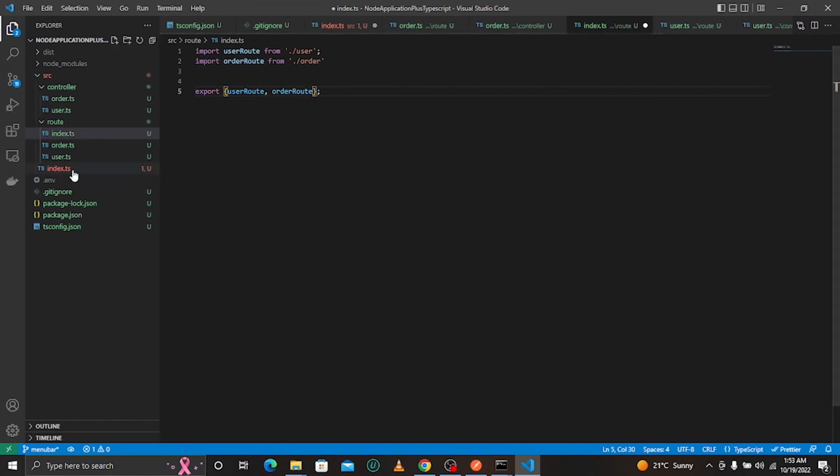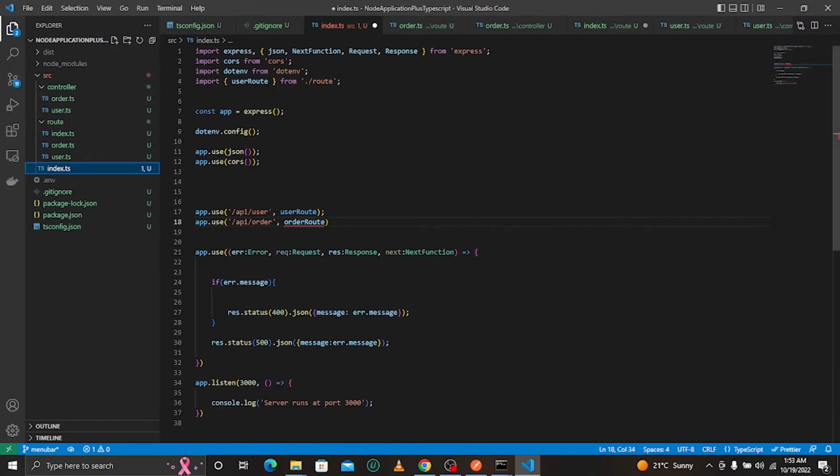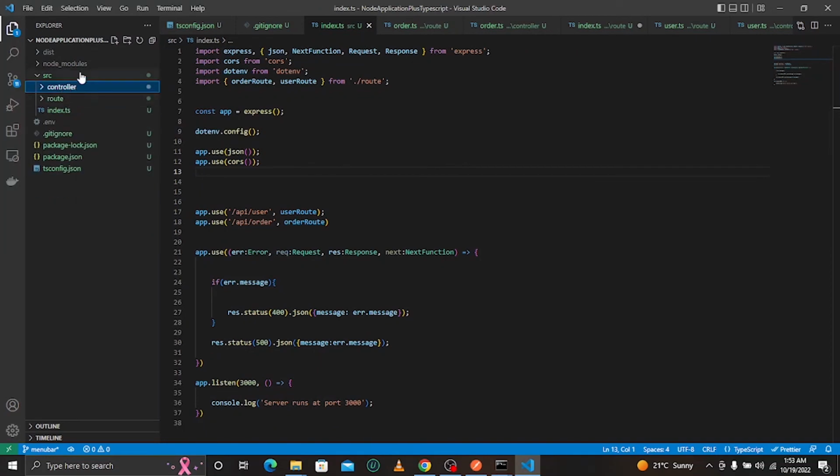So now you can just come here and import. As you can see, our work is very clean, and now you can just close these ones, and as you can see here we have all these folders.